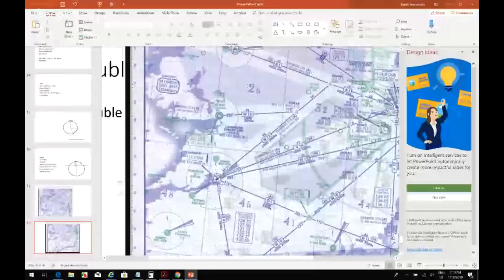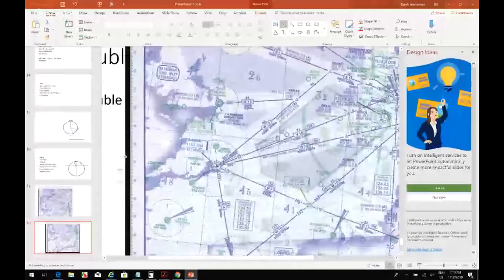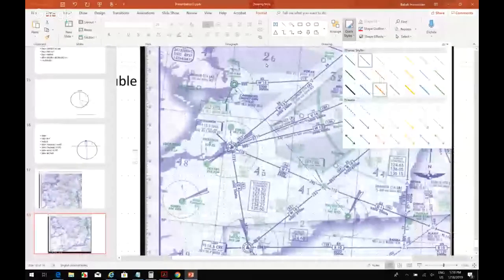Here's CRN, okay. There's CRN over here, Carnmore. And we're going to go to Waterford, which is down here. Let's change the style, make it thicker. There we go.